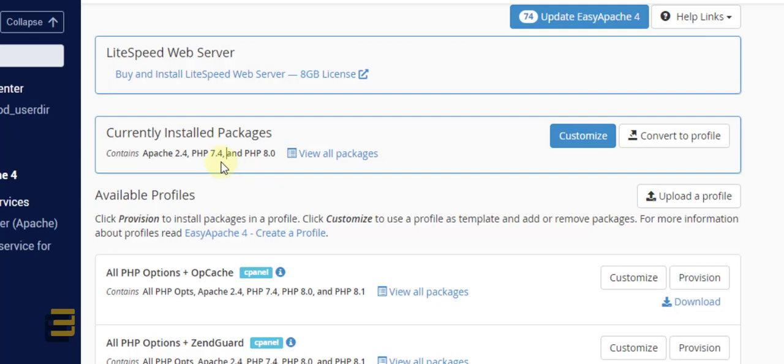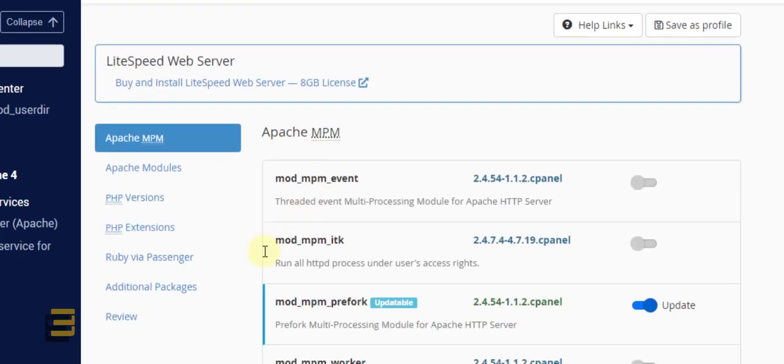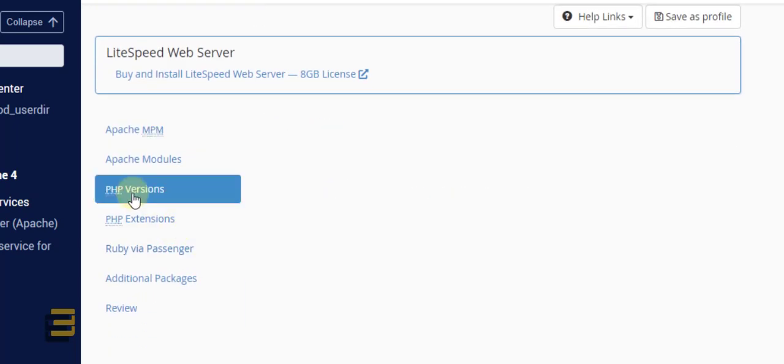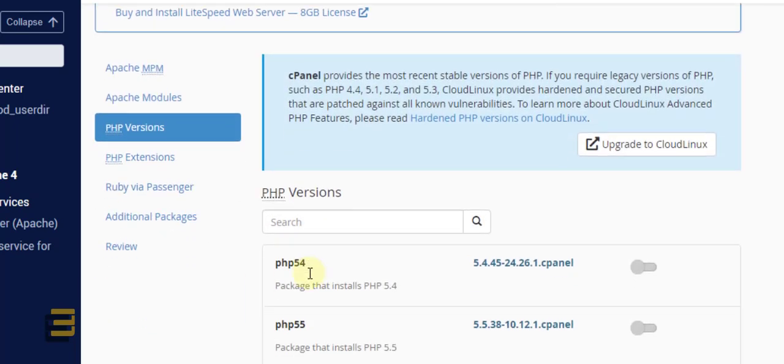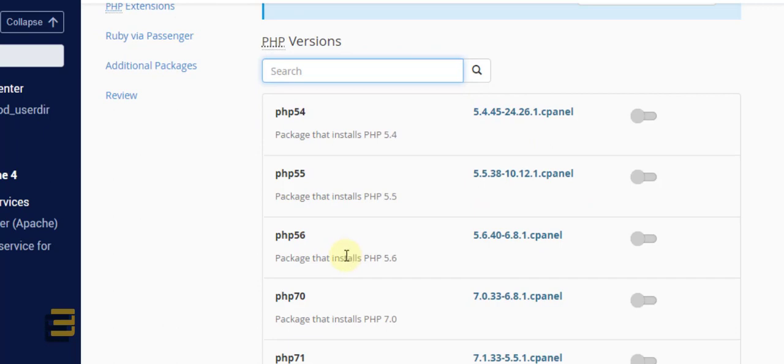So let's say you have a script and they require 7.2. How do you install the 7.2? Go to the customize and go here, PHP versions, and you can find it here. So just find it here and apply the latest version.